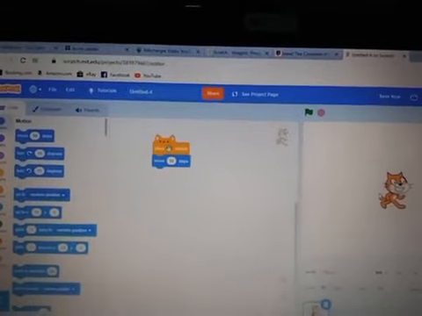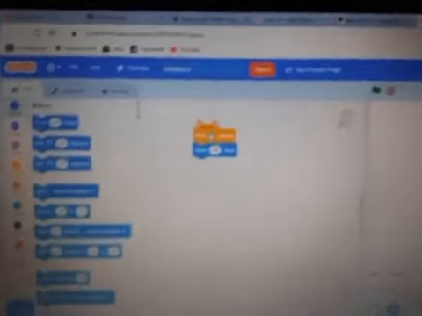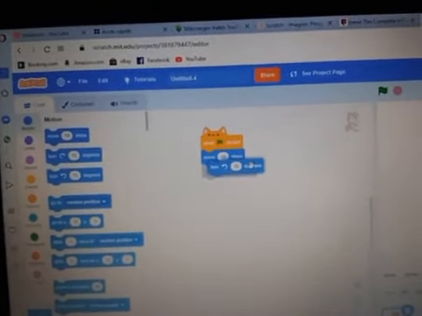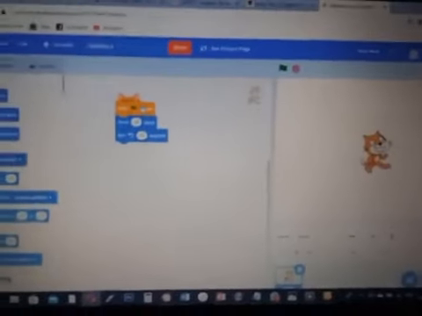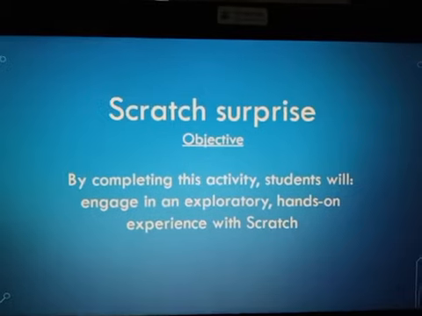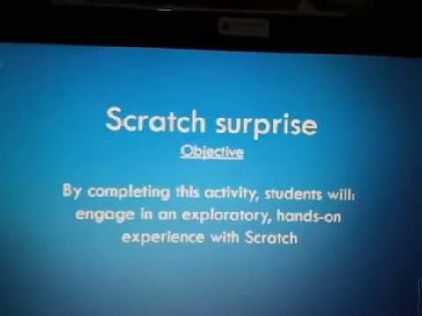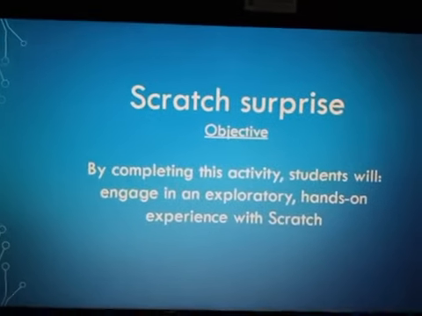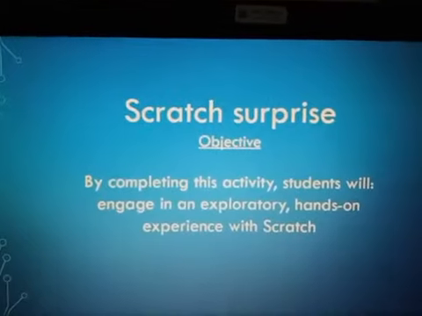The goal of today's activity is just to explore. Go ahead, explore. Try to click and drag. Try to snap these blocks together and see what would happen. Just try to explore and do all these things, and then we come back. All right, there we are, back after exploring Scratch. I hope you came up with a project or you just did something fun.